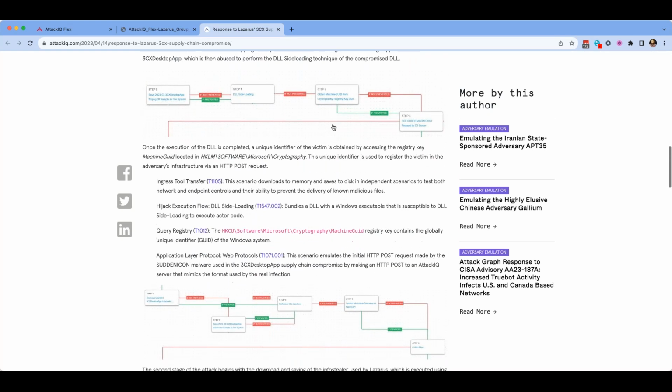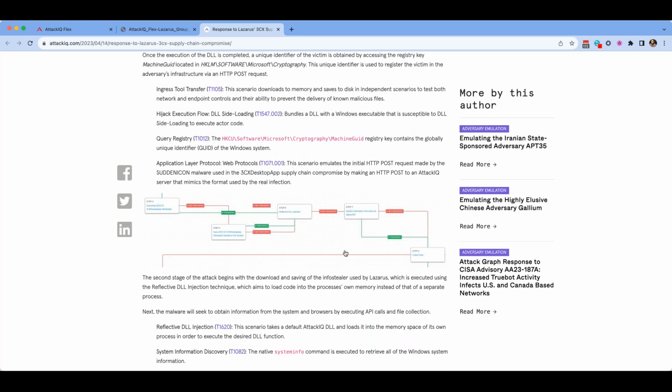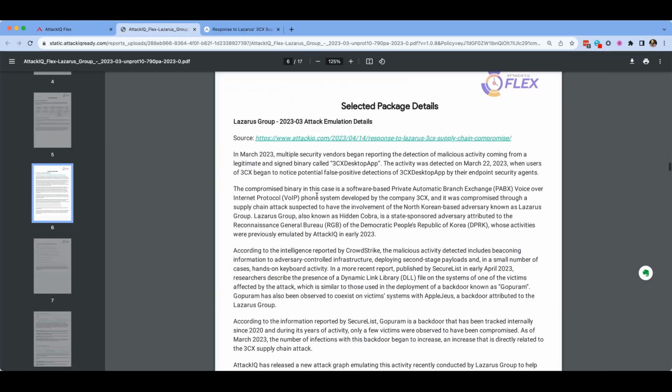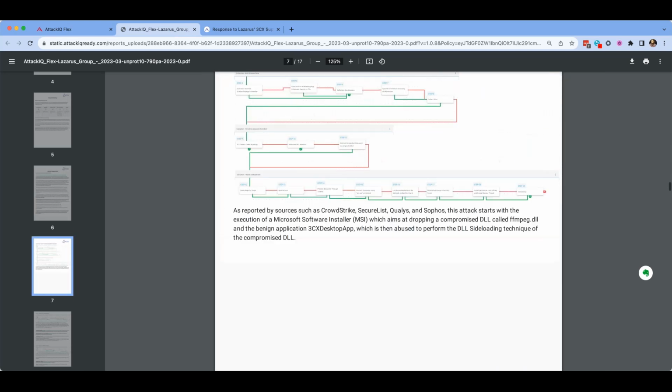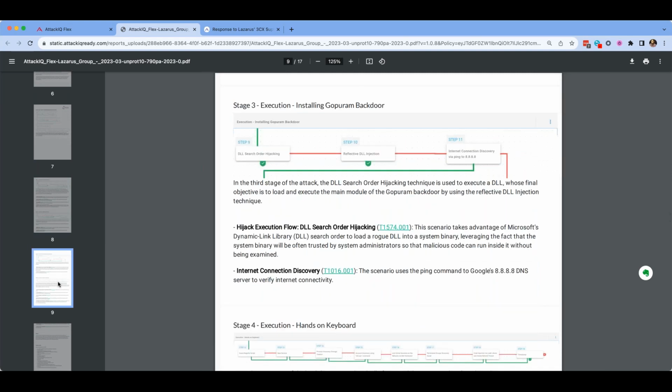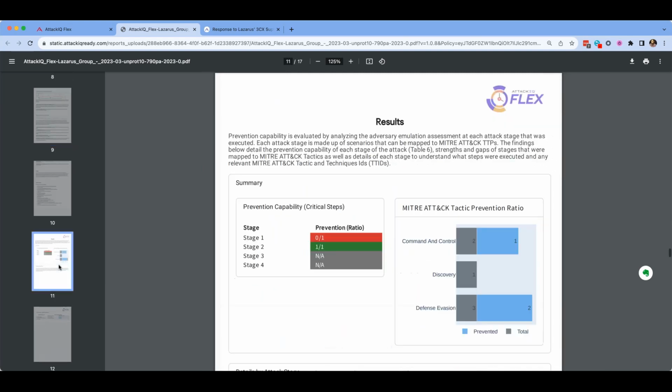As you can see, we'll break down every single stage step by step so you can understand exactly what it is that's being tested here. The same context, though, is going to be made available in this report, so you can try to get an understanding of exactly what happens step by step and what are the different TTPs that you should care about or focus on for any given stage of the attack, as you can see from there. Now, finally, here we have further analysis from the perspective of MITRE and the tactics, techniques, and procedures used at every stage, and your corresponding prevention rates for each of those.